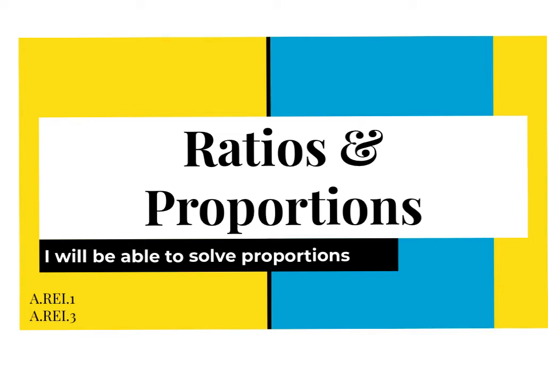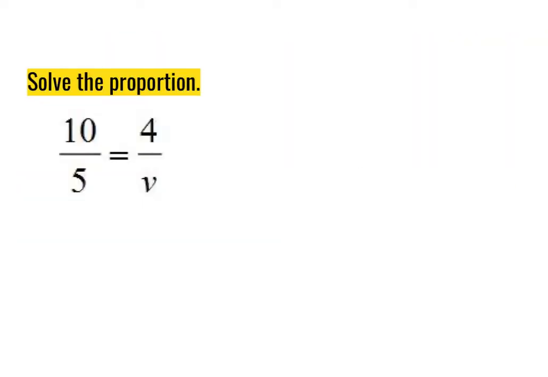Ratios, and proportions. After watching this video, I will be able to solve proportions. So here I want to solve a proportion, and a proportion is basically two ratios which are being set equal to each other. Because this is an equation, I would still follow the rules of solving equations in order to solve.